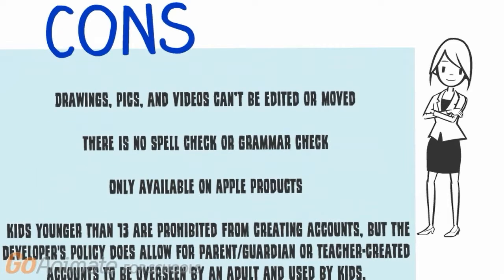The downside of Padlet is that drawings, pictures, and videos cannot be moved or edited. There is no spell check or grammar check, so the kids are going to have to use an old-fashioned dictionary. It is created for Apple products or web-based only, and students under 13 cannot make their own accounts. It will have to be made by a parent or a teacher.